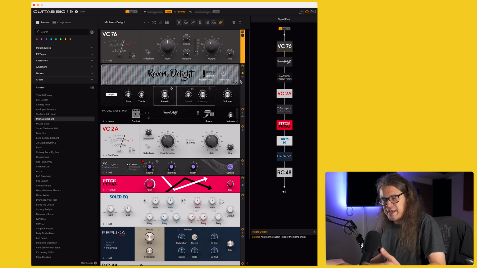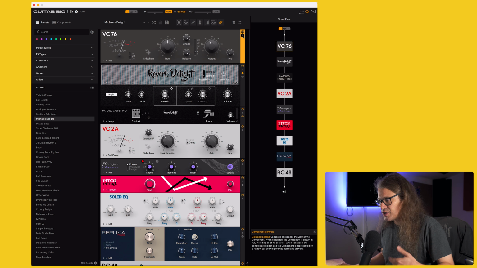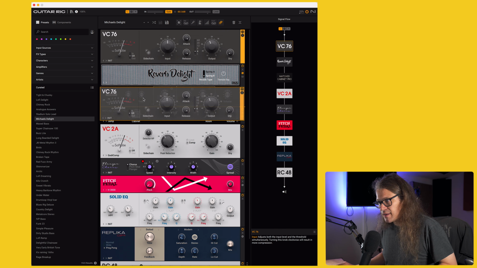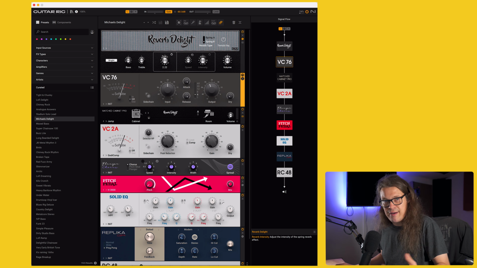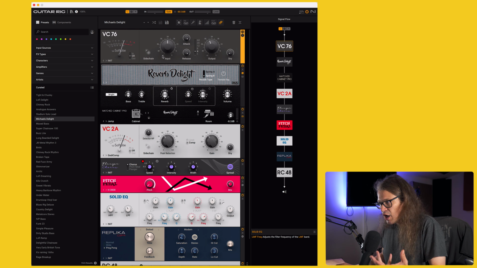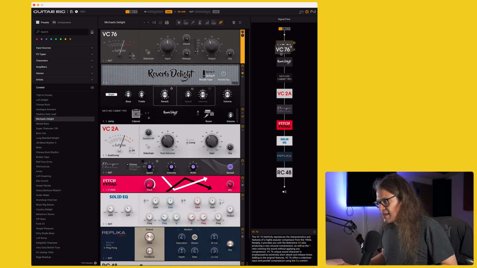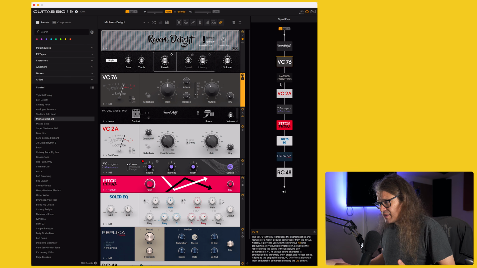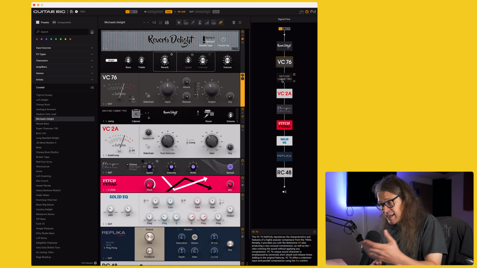And you can actually move things around using that signal flow as well, in the same way as we can change the view of the rack. So we can collapse modules to get a bit more real estate. We can move things around, so we can pop the compressor after the guitar amp, before the cab, whatever we want. Undo that. We can move things around here as well. So it's a really great way of being able to see things a little easier. And the ability to move things around using this signal flow, as we'll see in a minute with more advanced patches, is extremely user-friendly, and it really allows you to visualize your rig in a slightly better way.